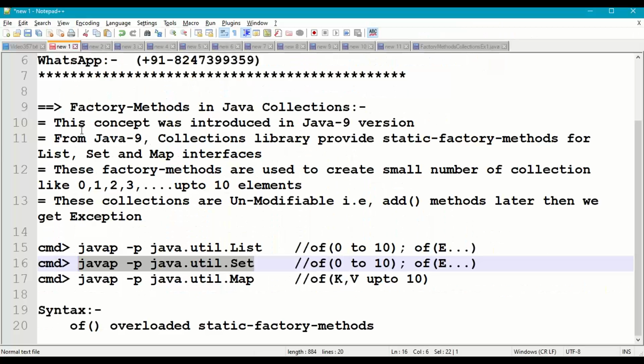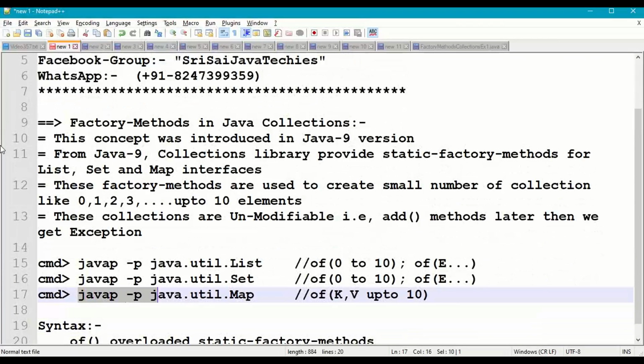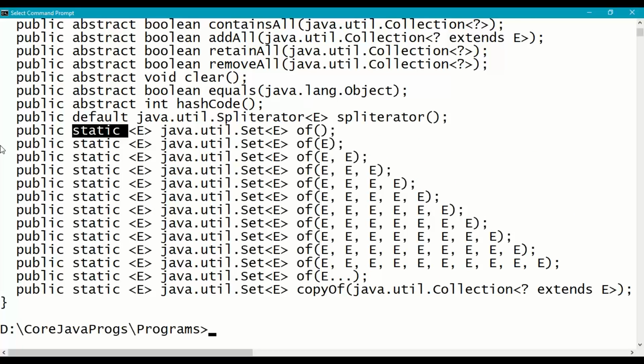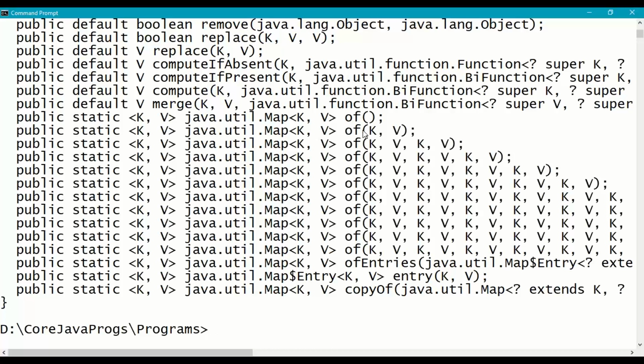Similarly for Map, javap java.util.Map. Come to the command prompt and issue this command. In the Map collection, of with the empty map static method returns a map collection with key value pairs. Similarly with 1, 2, 3 up to 10 elements.